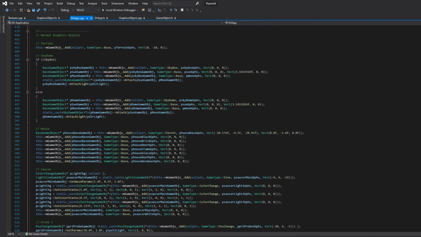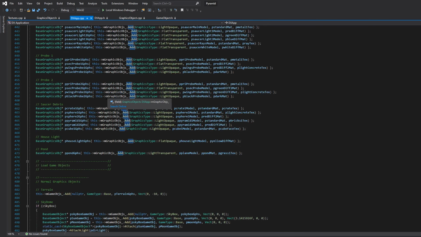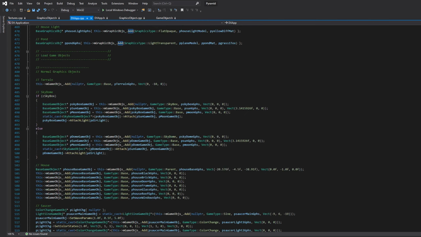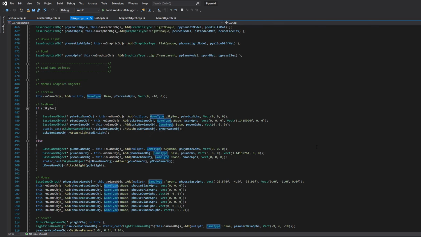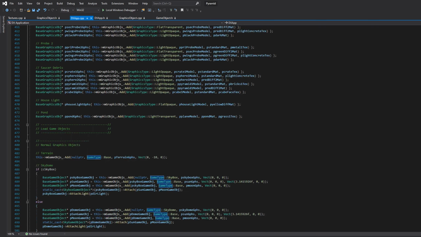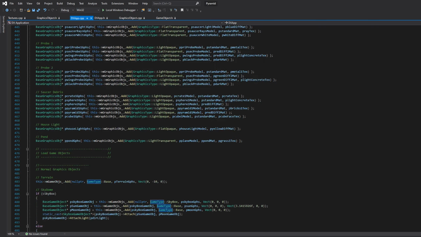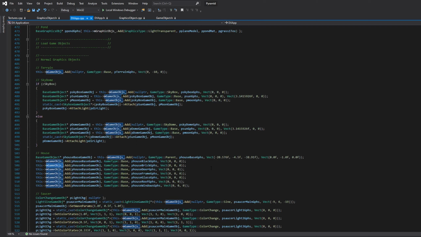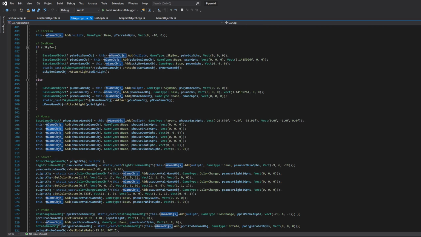And the game object. Each graphics object needs a game object, and just like the graphics object, I pass it an enum. I made my game object a PCS tree, so it's not a strict linked list like the other managers are, and that makes it really easy. If there's a parent and child and the parent rotates or moves, all the children move with it. It makes it real easy. So let's step through this.